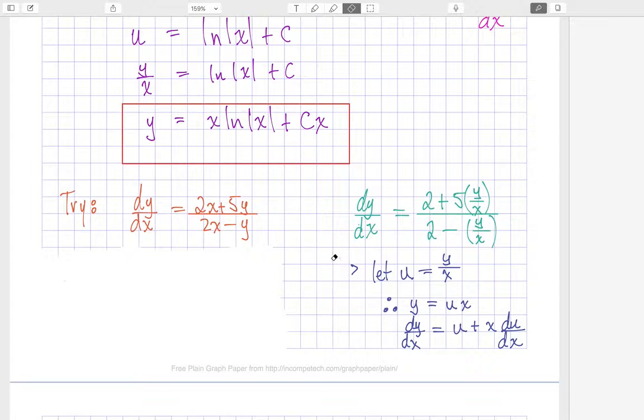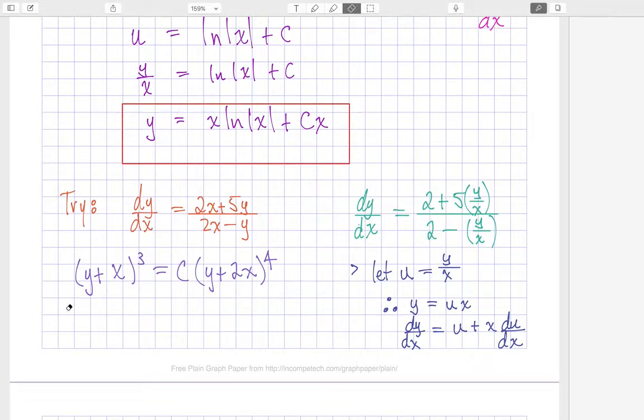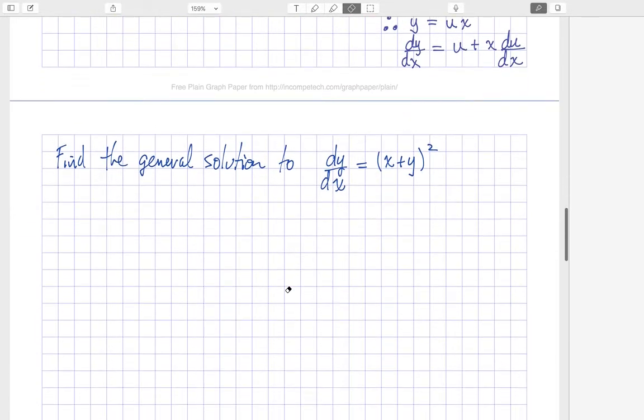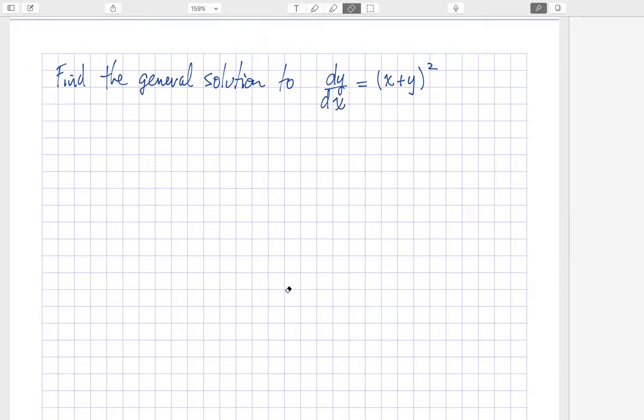Now, when you do all the substitutions in here for the u's and the dy by dx, you have a relatively challenging separation to perform, and you're going to run into some integration by partial fractions. So just a heads up, you have to do it by partial fractions, and then there's a little bit of algebra at the end to get down to a final answer that looks like this. You'll get y plus x all cubed is some arbitrary constant times y plus 2x to the 4. So I sort of challenge you to try that, give it a shot, see if you can get to that answer. But now I want to look at what happens when the y over x function can't be created.